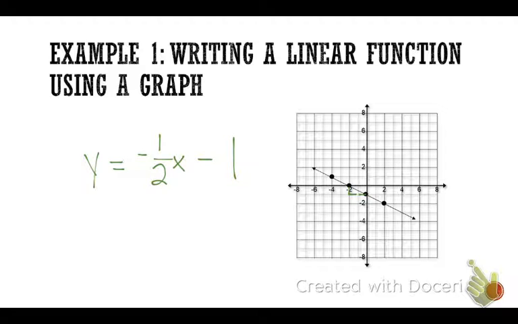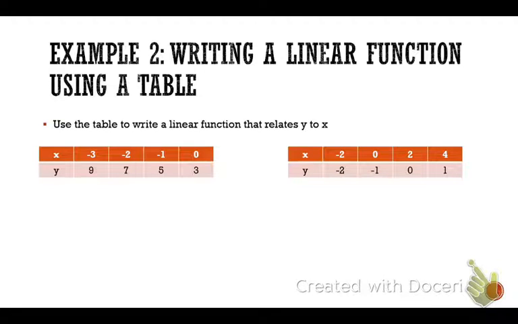All right, so now we're going to write a linear equation using a table. All right, so now we don't really have a rise over run that we can count. Okay, but we do have another way that we can find slope. We still need those two pieces of information, slope and y-intercept. Connor, do you remember? You do the y2 minus y1. Yes. Okay. Over x2. Yes, very good.